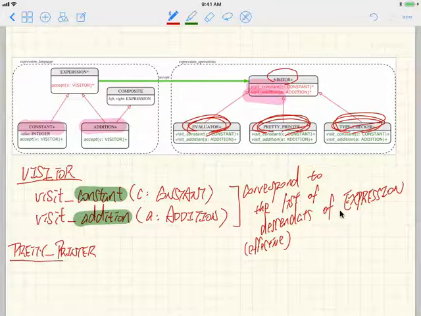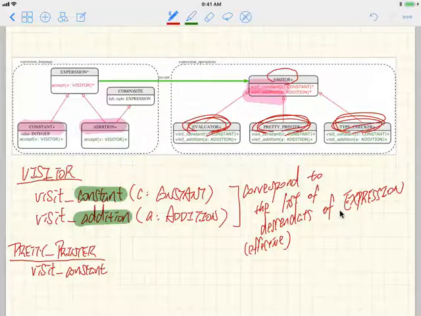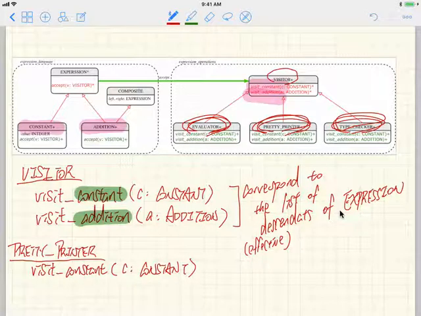Okay. Under that, we got visit constant over here. And then we simply got C of type constant. Now, if you are inside the context of pretty printer, that means the particular operation you would like to do at the moment is pretty printing.